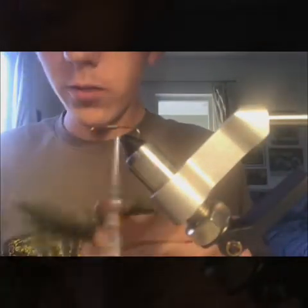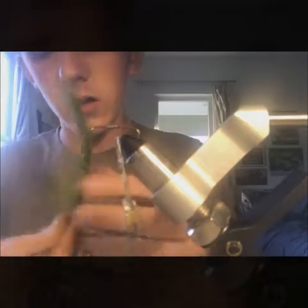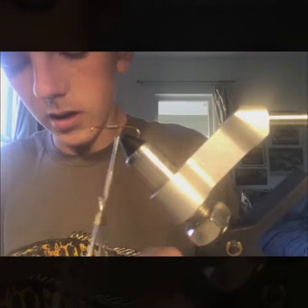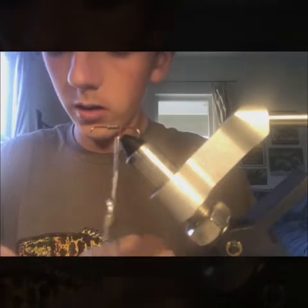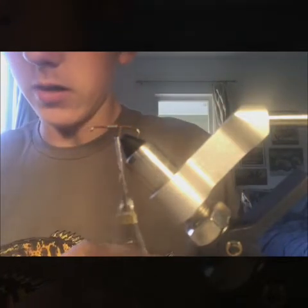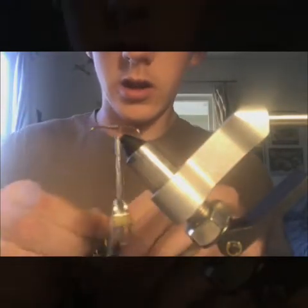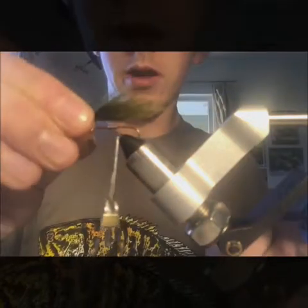We're gonna take some olive marabou. Some people go in from the top, like just clip off the top, but I like to pull off some from the sides so it doesn't waste the whole thing. When I start running out of marabou fibers on the side, I will just clip off the top and use that. But for now, I just pull off the side. You're gonna measure it about the shank of the hook. Tie that in. Back down.